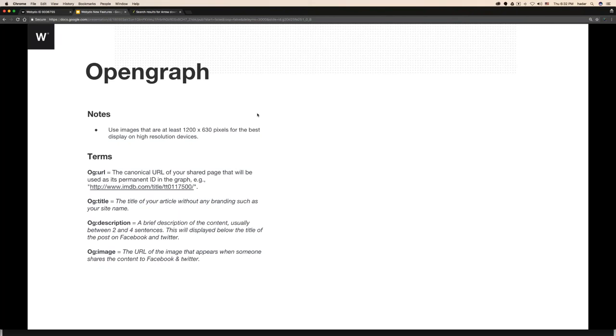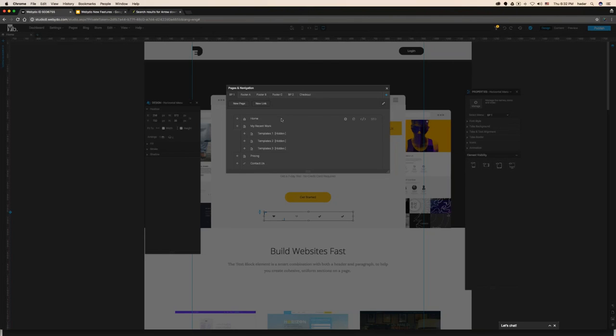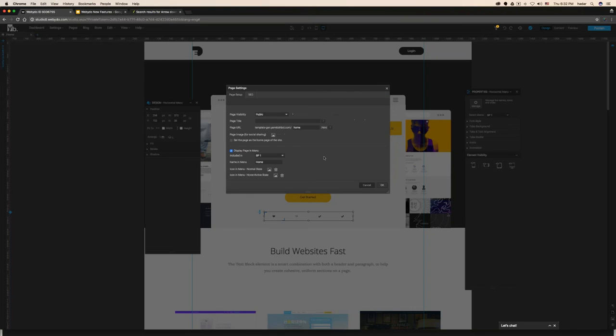Okay, this is why a lot of people were confused why they would get a certain image instead of the image that they want, because they never chose it. So this is how we do it. All right, so let's go. Now let me go deeper in the subject. You can do that literally for every page that you want.